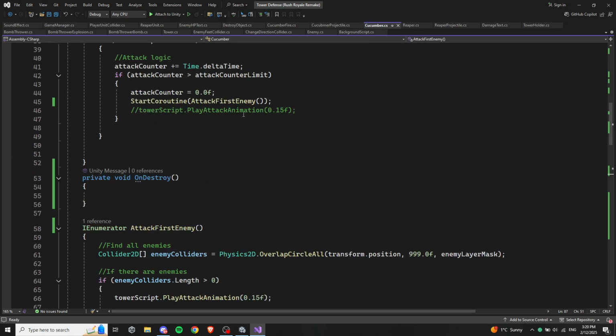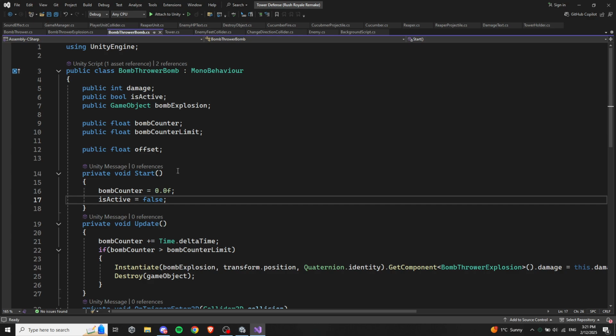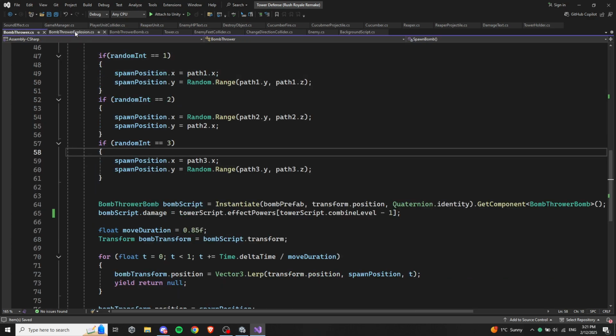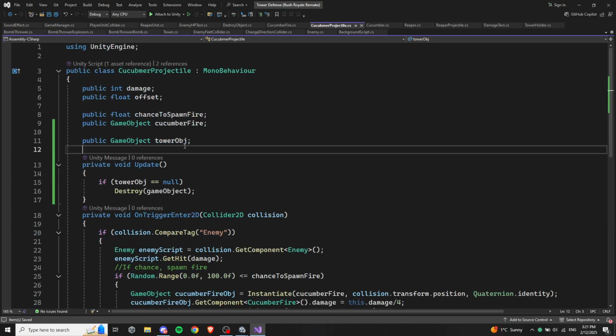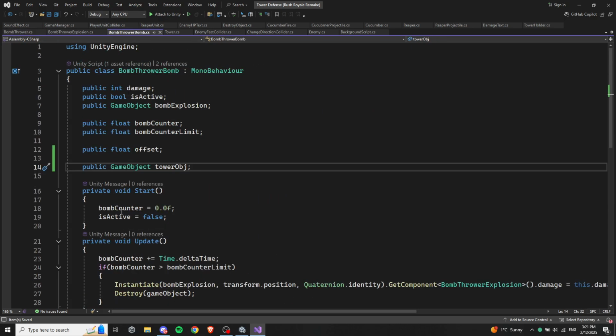So we'll copy this here. So we need a tower object in our bomb. And in the update function, we check if that tower still exists. So this here, just copy paste it in the update function. Yes, here.